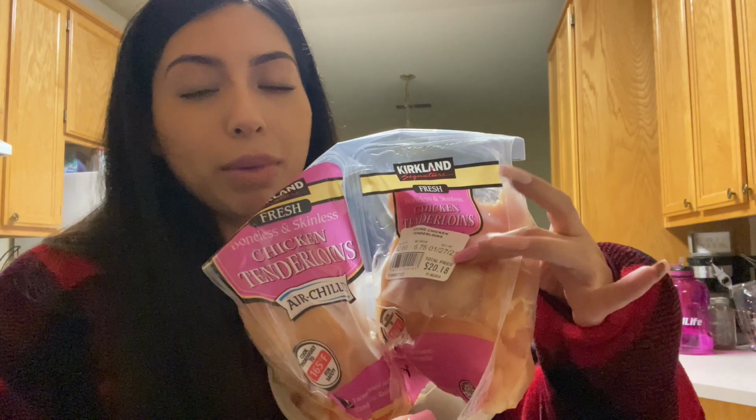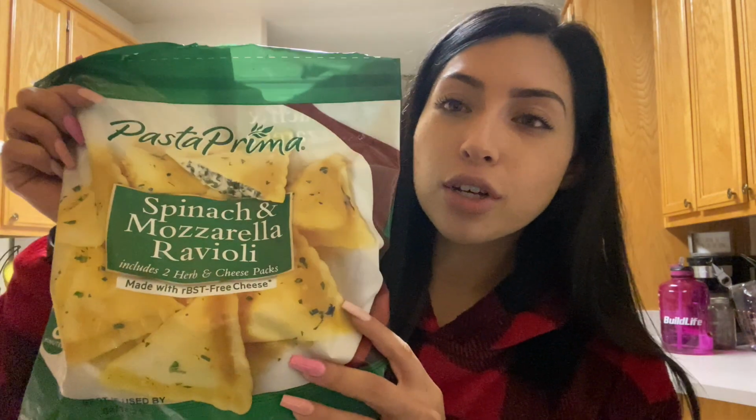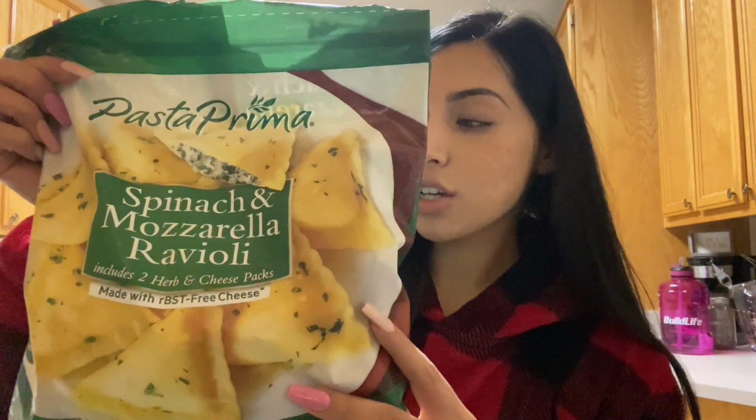But anyways, for my next meal, I am making chicken tenderloins. I got these ones at Costco. I'm only gonna cook one pack, but I just pulled out two because I know I'm gonna use one tomorrow because they were in the freezer. And then these frozen raviolis, I also got these at Costco, and they are so good. I had them for the first time yesterday and I couldn't believe how good they were.